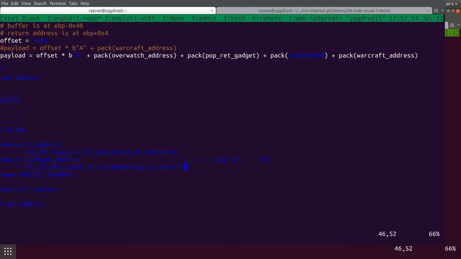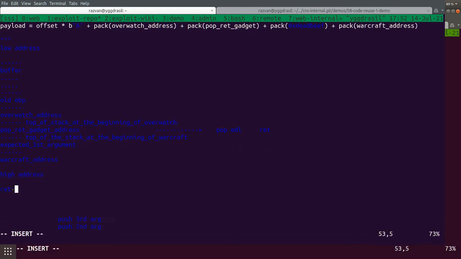Ret is equivalent to pop what is on the top of the stack. This is what ret does. No, pop, call, sorry, call. Or yeah, pop as well, whatever. Let's say call ESP. It calls what's on top of the stack and simultaneously pops it.